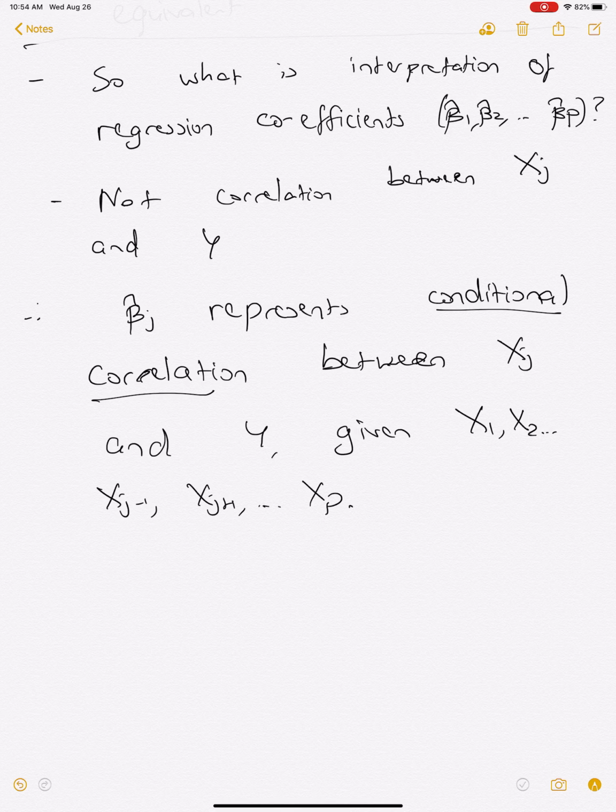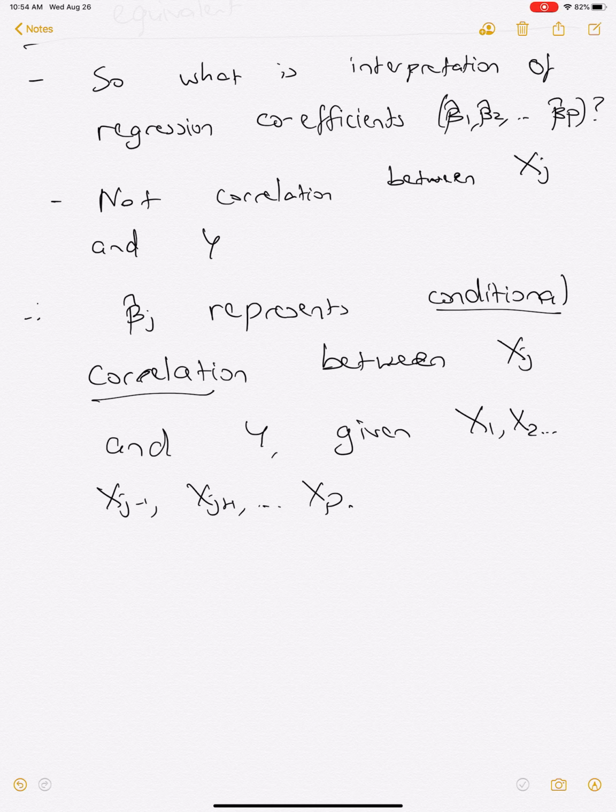And so this last key point, as I said, is right at the end of this lecture, and I really want this to sink in. Again, if you don't get what I mean today, that's okay. I just want to make sure that I mention it now, so that by the end of the course, hopefully this point really resonates with you. Beta hat j actually does not represent the correlation between xj and y. What it represents is what's known as the conditional correlation between xj and y, given all of the other variables.